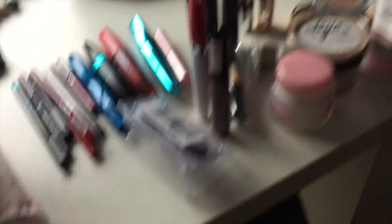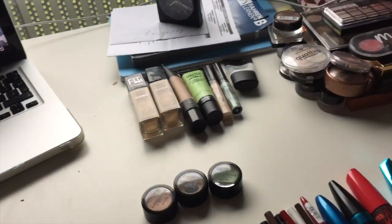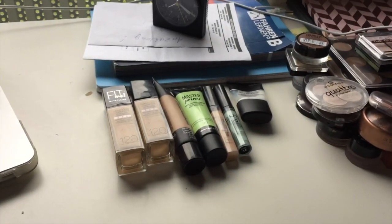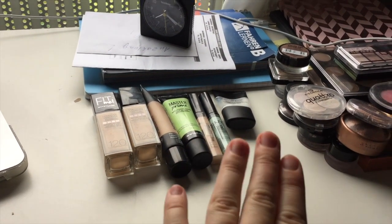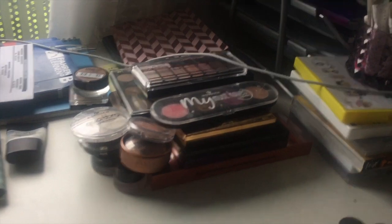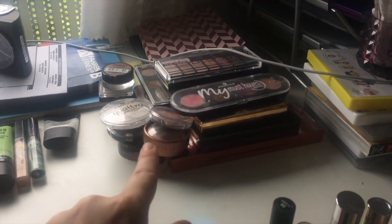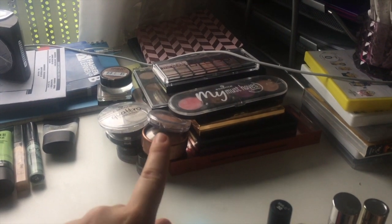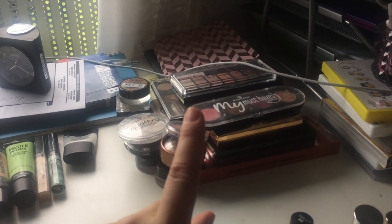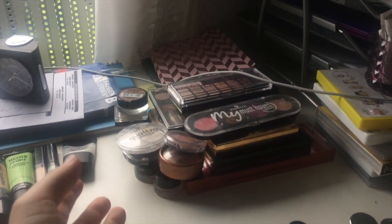I have mostly cleaned everything, as you can see it looks all shiny and stuff. Now I'm left with my foundation — I've cleaned these already. Now I just have my foundations, my primer, my concealer, and all of my eyeshadows and eyeshadow palettes. I feel like I have to put the most effort into these because most of this stuff I have never cleaned — I have never cleaned my eyeshadow palettes.